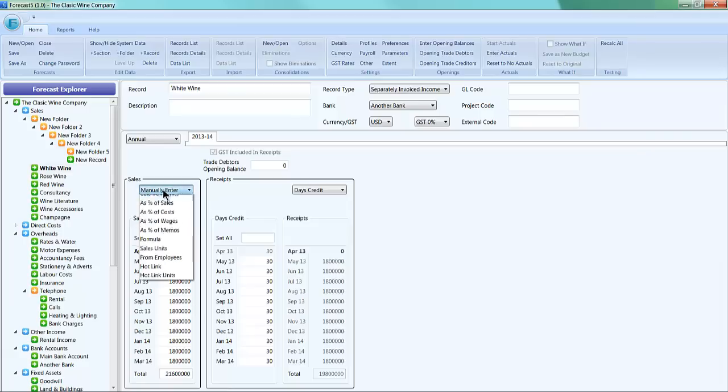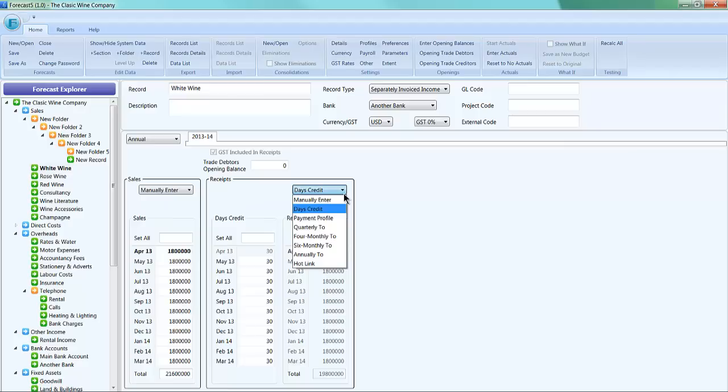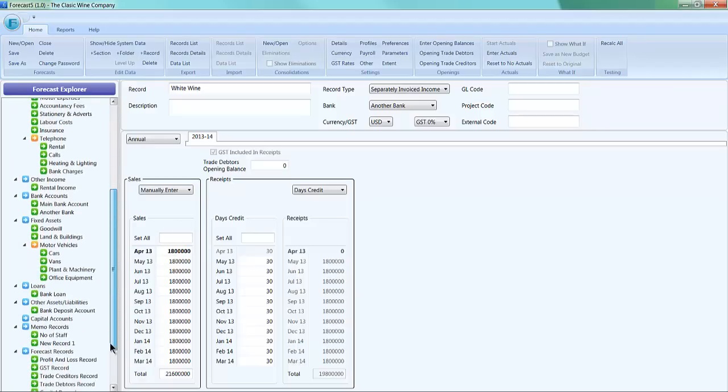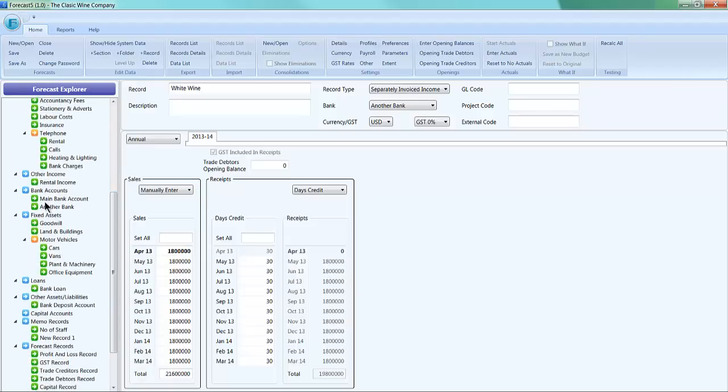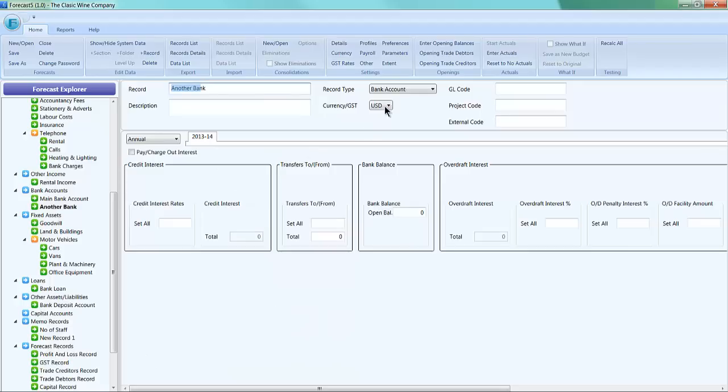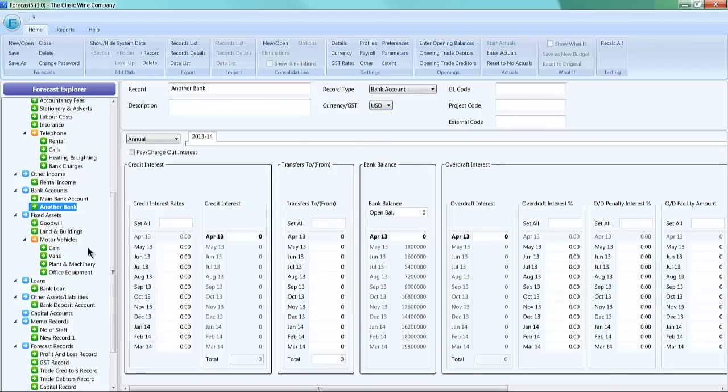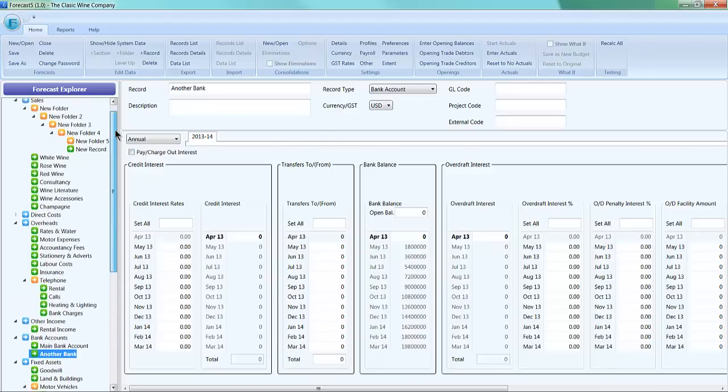Down in our record details, we have the same profile, calculate from units, etc. for the generation of data and days credit profiles, functions as per normal. Right. So we have introduced some changes in the way that the bank accounts are now created within here, and that bank account can be set up in US dollars, similar to that, or whatever currency you have designated, and then can be credited or banked to by any record which is separately invoiced.